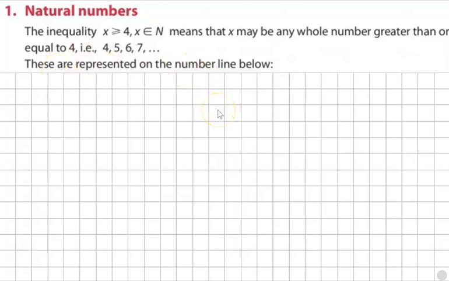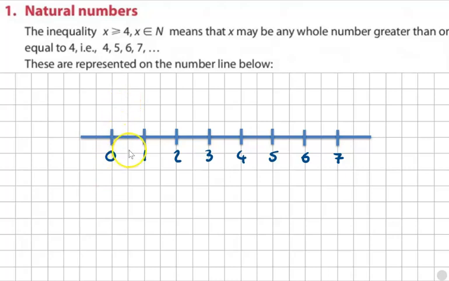So I'm going to draw out the number line step by step. So we start with a line. And then we need to draw in our little lines, and they must be equal distance apart. So very important that they are equal distance apart. And then I'm going to draw in the numbers. So since I'm told that x is greater or equal to 4, I know I'm going to need to include 4, 5, 6 at least on my number line, and a few numbers before that as well, because you don't just start at that exact number. So we'll have a few numbers that are less than 4. So I have 0, 1, 2, 3, 4, 5, 6, and 7.